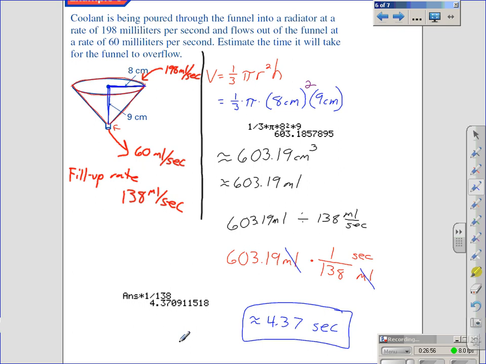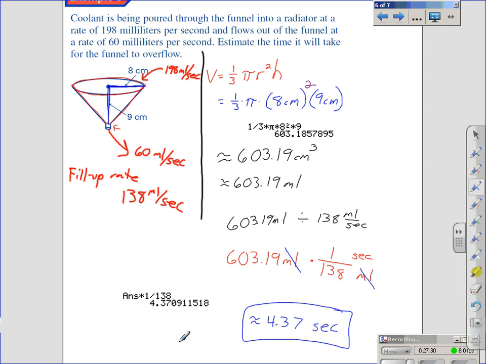So you've got your funnel in your radiator there, and you're pouring your coolant in at a rate of 198 milliliters per second. It's coming out at 60 milliliters per second. You start now, 1,000, 2,000, 3,000, 4,000. It's on the ground. You'd have to pull up if you were pouring that slow. Normally you slow up and adjust it, of course. But so that's the lesson, as in what you need to know, what things I was going to go over here with you guys.